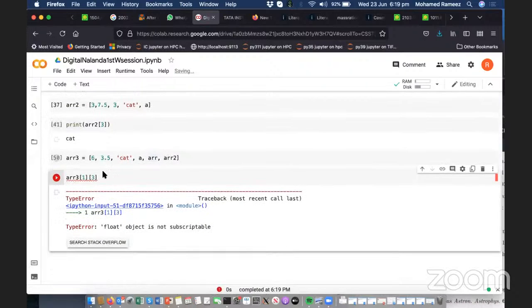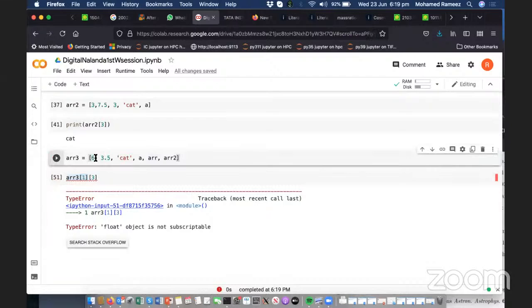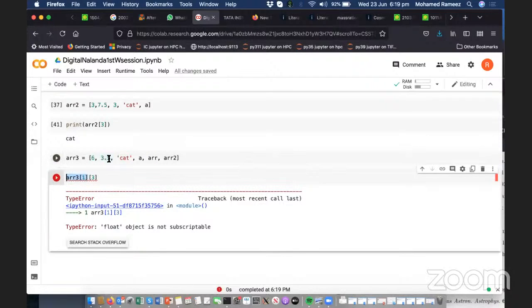This is because with this step, this is the 0th element, this is the first element. So by calling 1, I'm returning this number, which is now not an array. Consequently, if I give it another subscript, which is what Python calls an index, it will just give you an error.